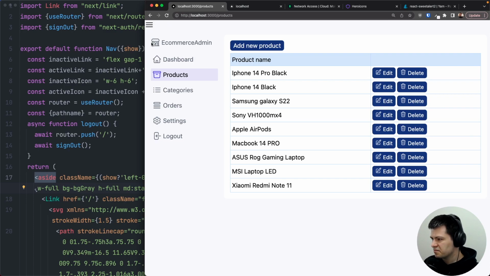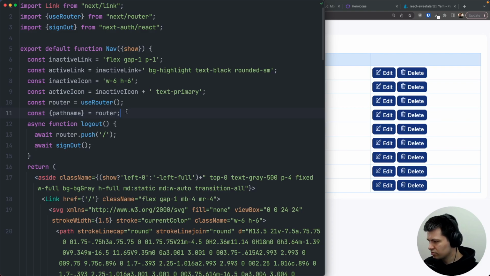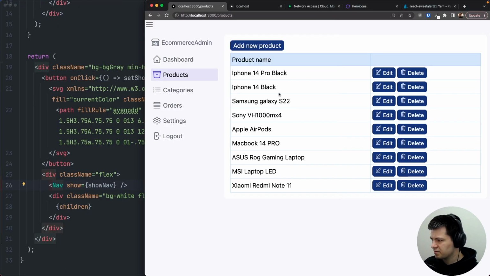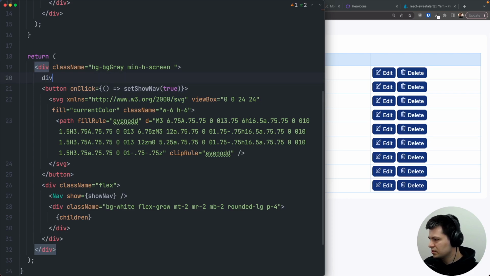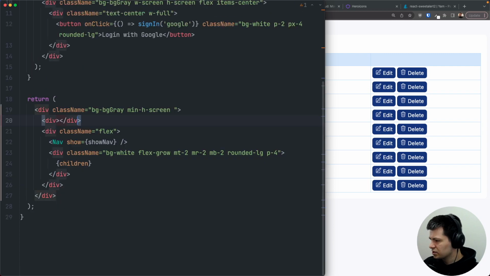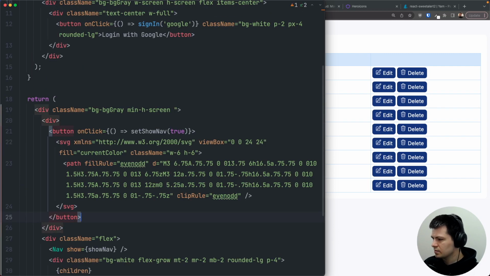Yeah, but now this navigation button here, it shouldn't be visible for medium screens. So let's go back to our layout, because if I have a screen this big, our navigation is visible, so I don't need this button. So we have this button here. I will put it into a separate div, and this button, let's cut it from here and let's put it here inside.